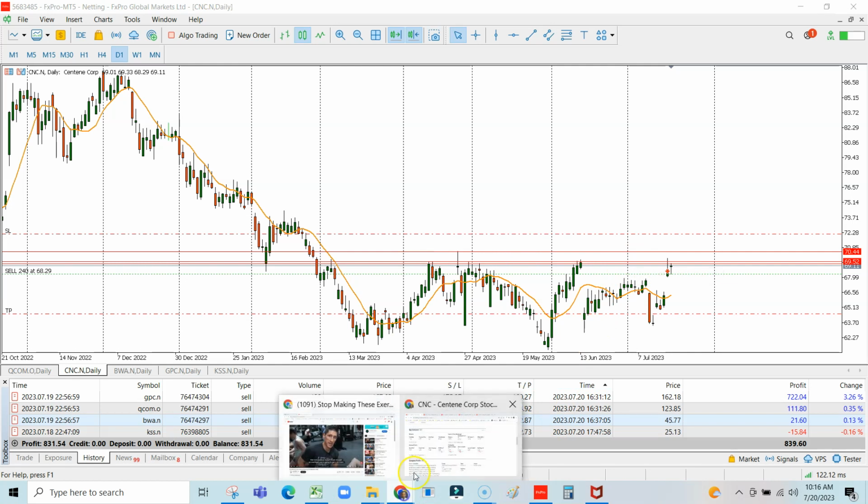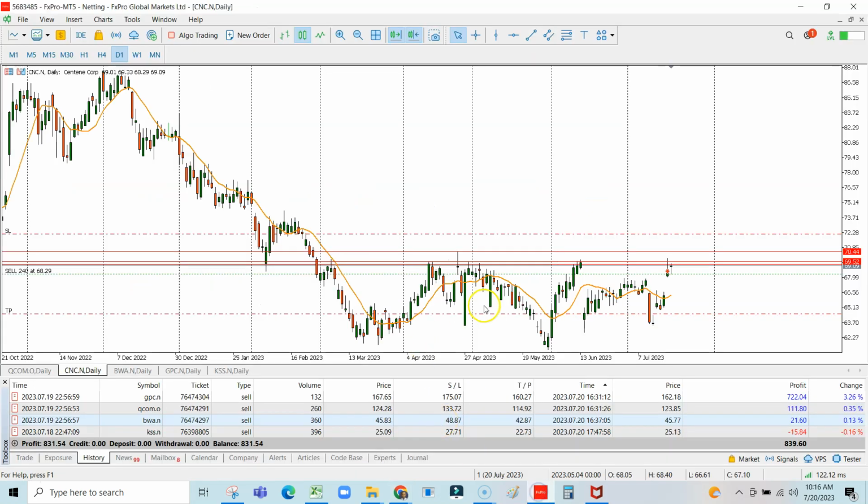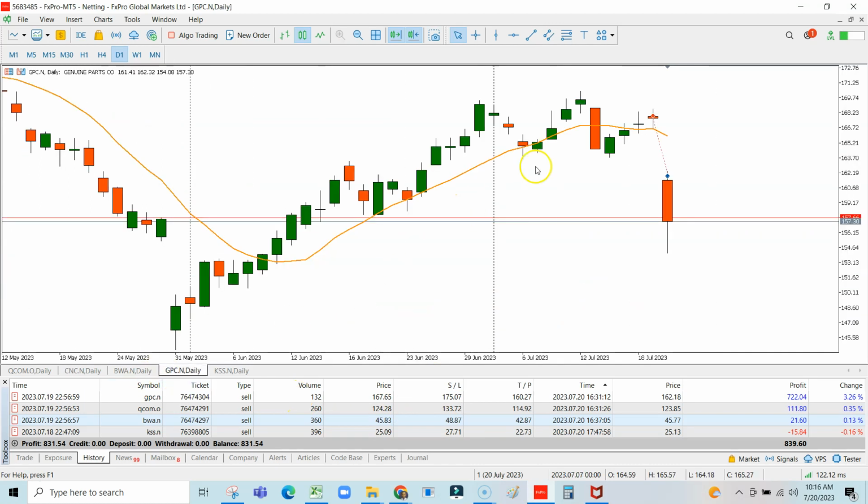And again, guys, let's look at GPC, which is the company that we shorted. Now, this company is quite a healthy company, even though their revenue is single digits, low single digits, they're still able to grind out double digit net income and double digit EPS growth. We have some negative return on equity, but overall, this is a healthy company. But you're seeing that when we look at GPC here, it actually gapped down. It shows you that you can be trading a very, very good company, very good stock, very healthy.